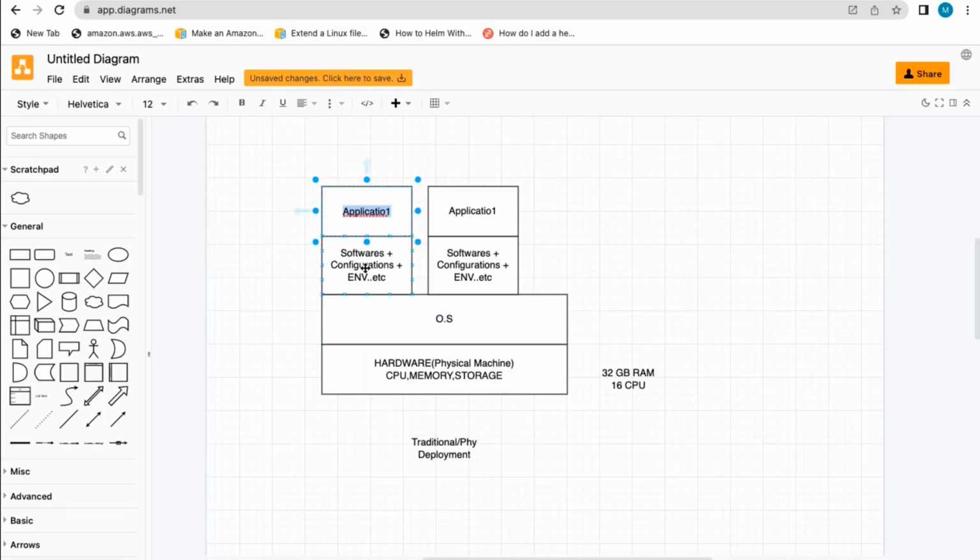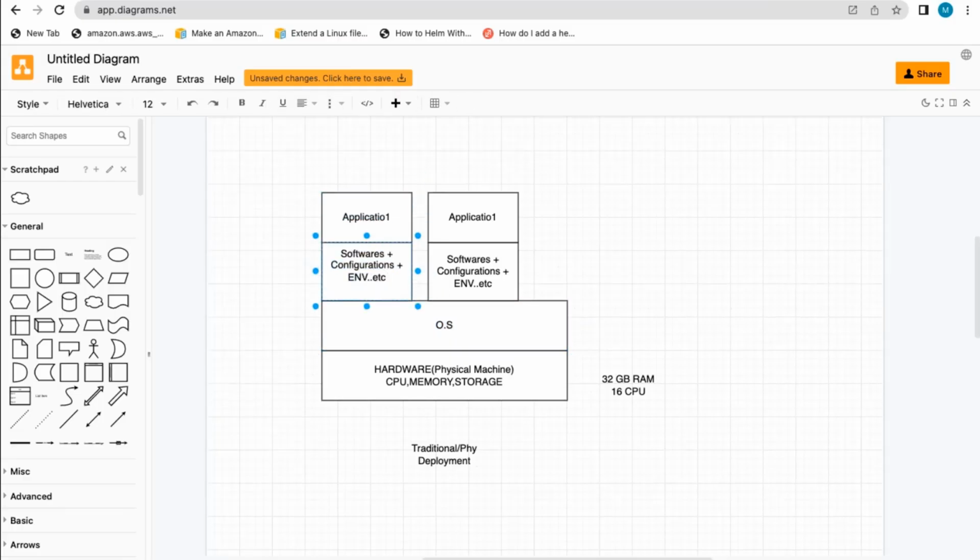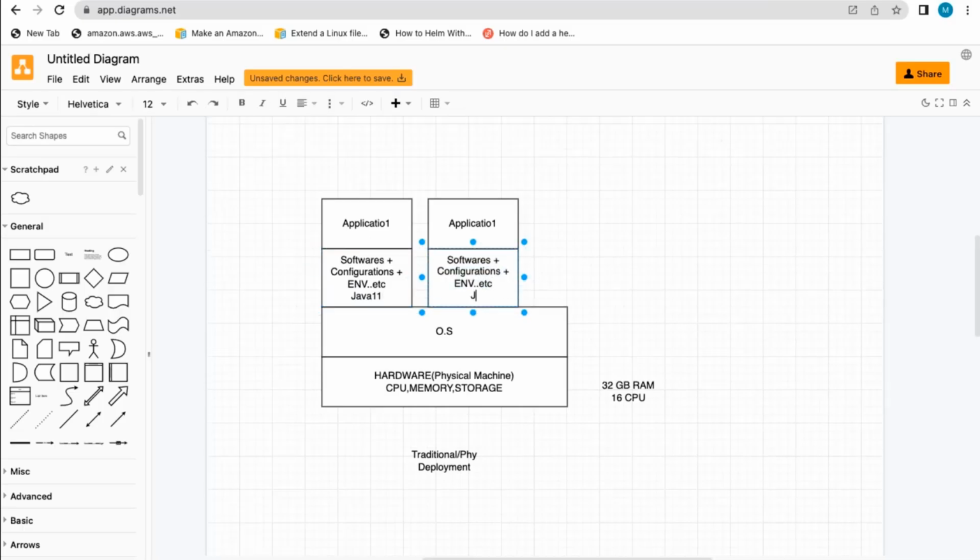Now, this application is expecting Java 11 and this application is expecting Java 8. Can we run something like this on this server? Can I have Java 11 used by this application and Java 8 used by that application? Version conflicts for your applications. If you have it like this, you can't do this directly.